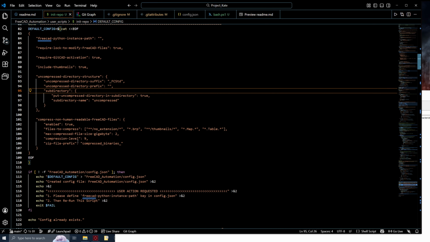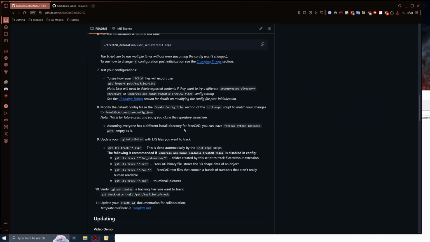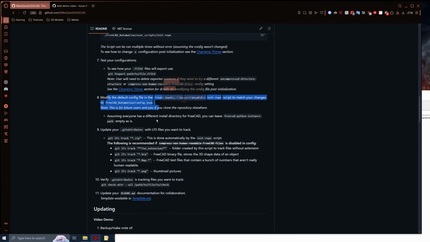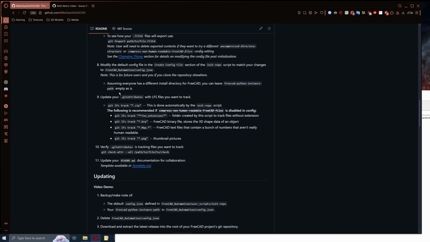That's going to be our new default. We'll save, consider that done, and go back over here. We see that we are done with modifying the default config file. Yep, leave that as empty.